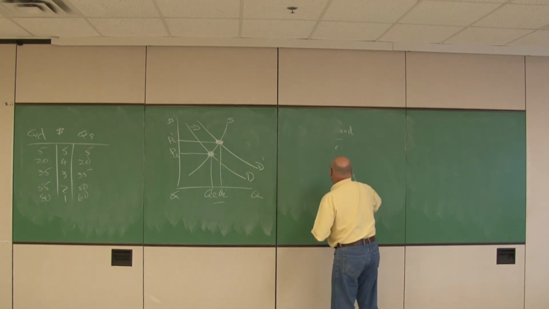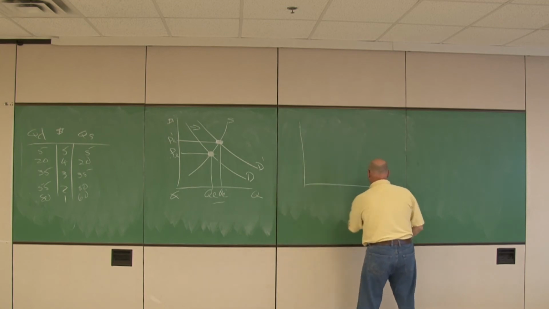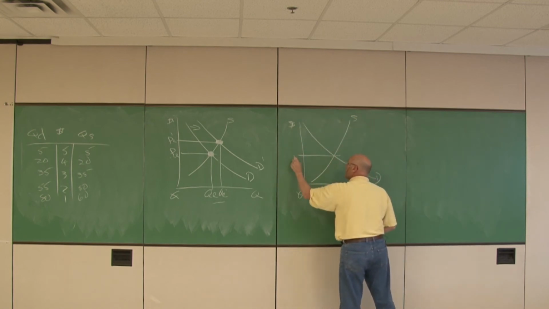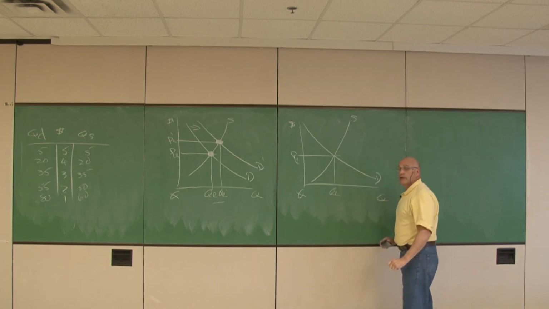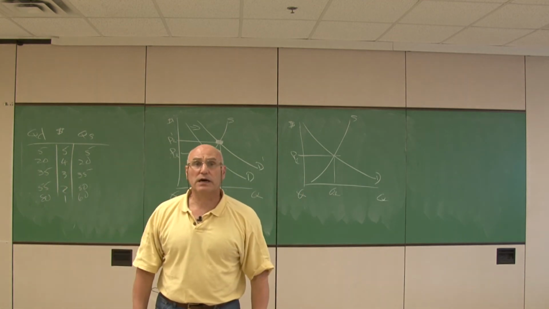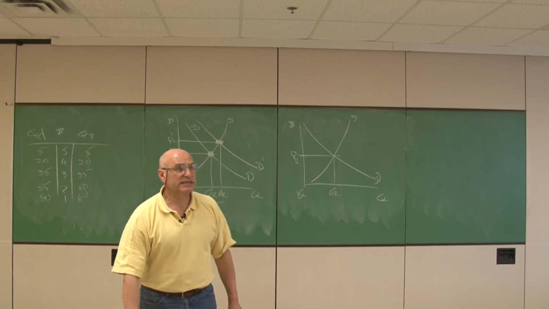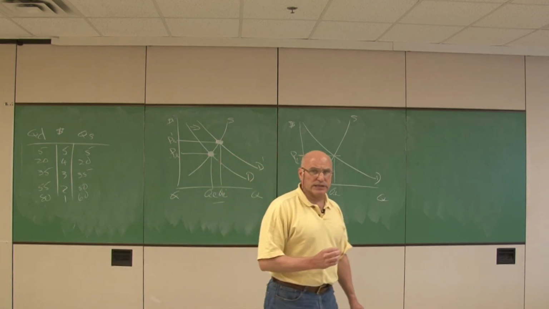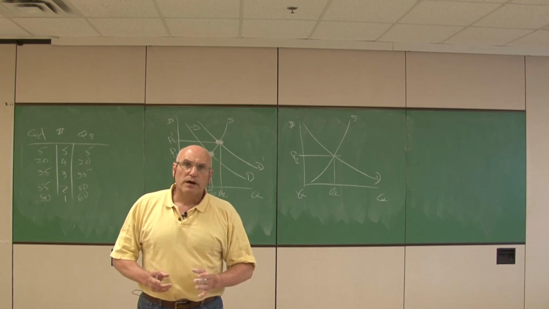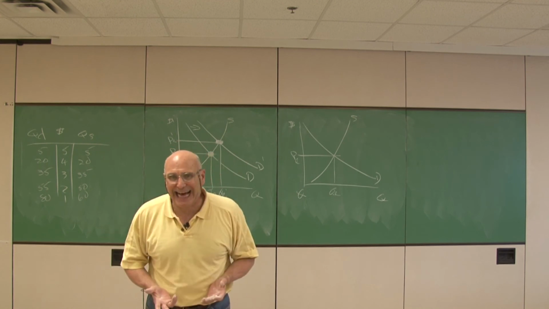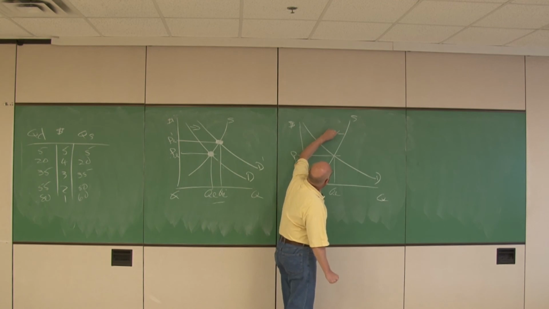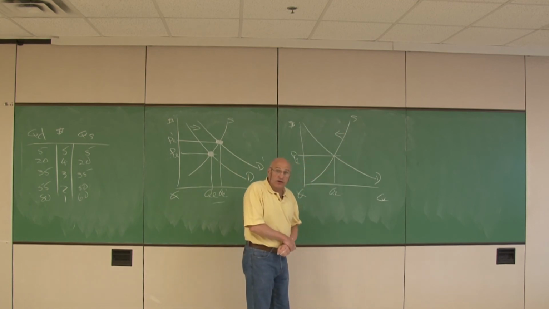We can show the same with supply. If we take a look at supply, the same graph, my quantity, zero, price, downward sloping demand curve, upward sloping supply curve, my price and quantity at equilibrium. Let's assume that you are a lumber company and right now you're harvesting 100 trees a day. And the government comes down and says you can now only harvest 30 trees a day because you're destroying the habitat of some of the wildlife. If you in fact cut down more than 30 trees a day, you will be taxed. And if that happens, my profits go down. And because of that, I decide now to decrease my supply, keeping the price of the good the same.